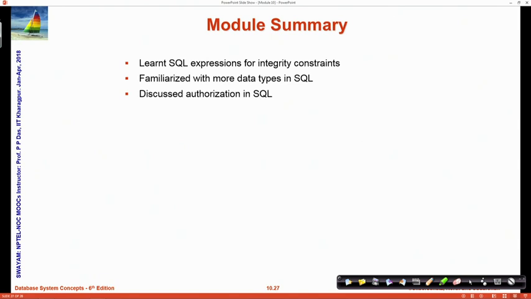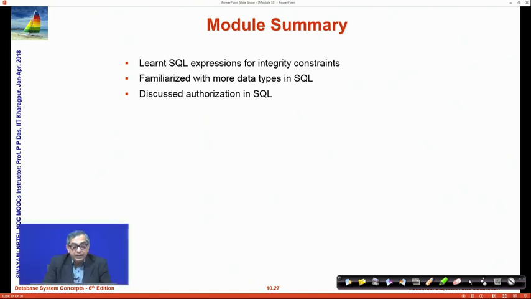In summary, we have learnt about SQL expressions to deal with integrity constraints. We have familiarized ourselves with more data types, particularly user defined types and domains, creation of index, and we have discussed authorization in SQL.